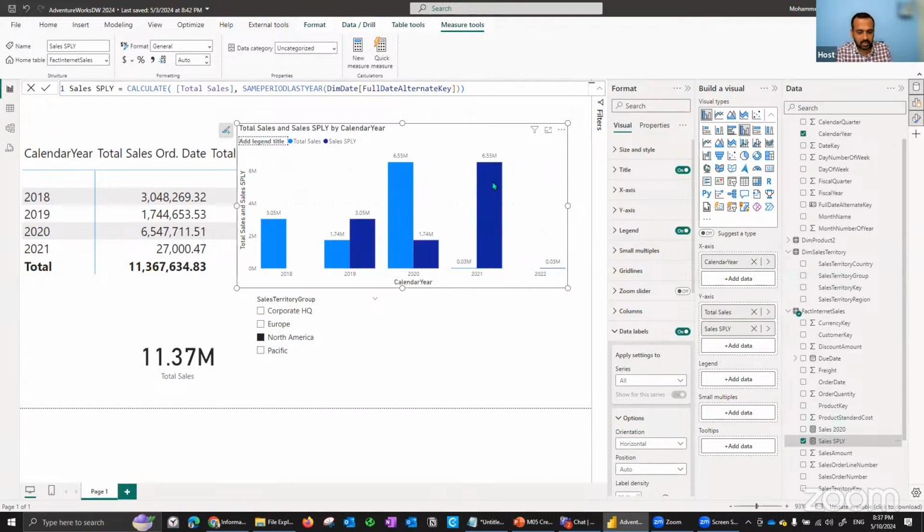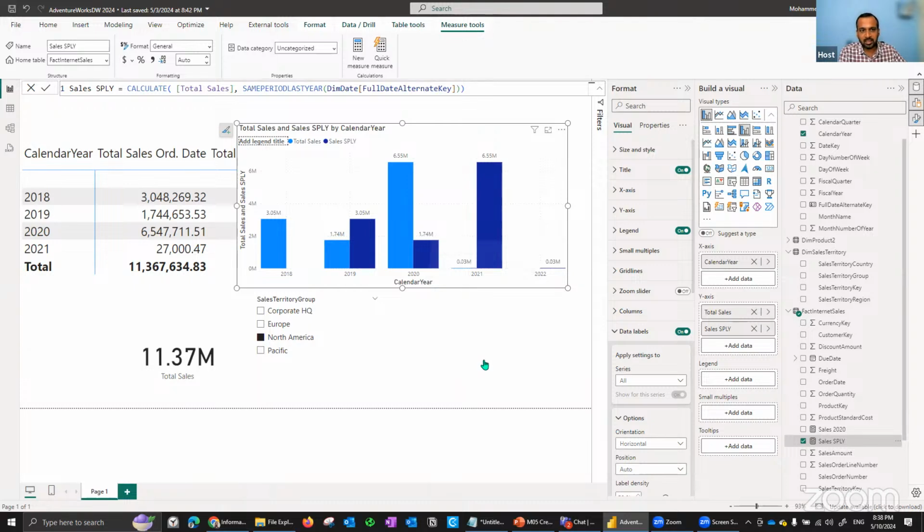So now you can see this information, which is for 2018. We don't have any value for 2017, so that's why it is blank. But for 2019, you can see the 3.05 light blue and 3.05 dark blue is here because it's calculating for the previous year. And similarly for 2020, we can see 1.74 from light to dark. For 2021, we can see 6.55 from light to dark here. So here, this is for the current year of 2020, which is 6.55, and 1.14 is for 2019 showing up here. So this is easily comparable for the business user to analyze the information here.